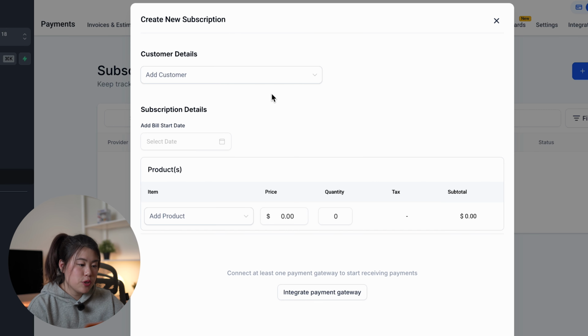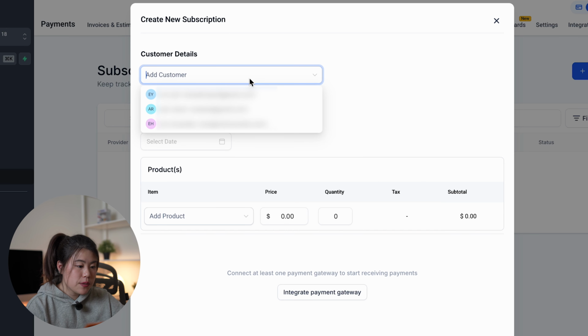When creating a subscription, the first thing I do is choose the customer. Subscriptions are always tied to a real contact inside of GoHighLevel. This is what keeps everything connected, like your billing, emails, texts, and automation all know exactly who this payment belongs to. So without a contact, the system wouldn't know who to charge or who to notify.